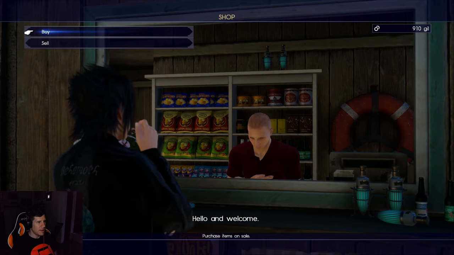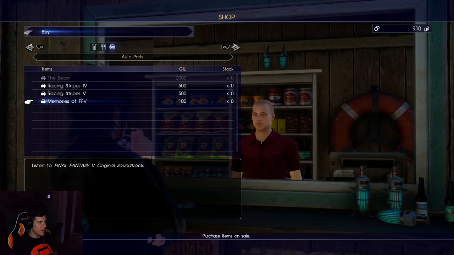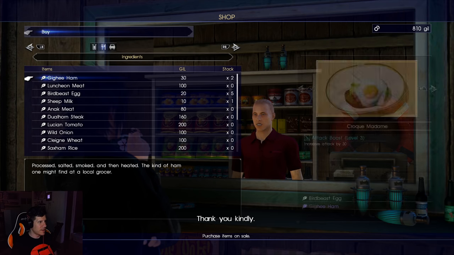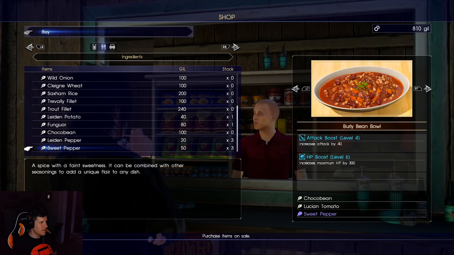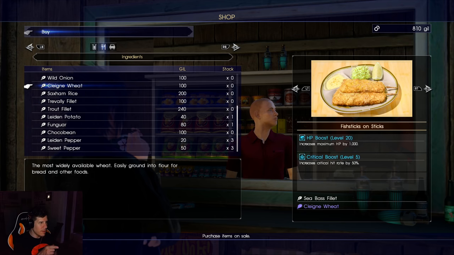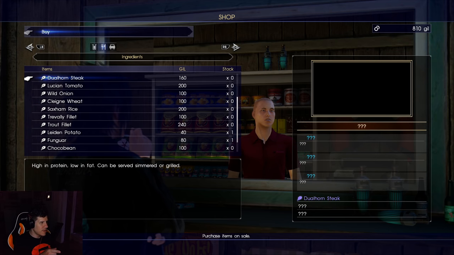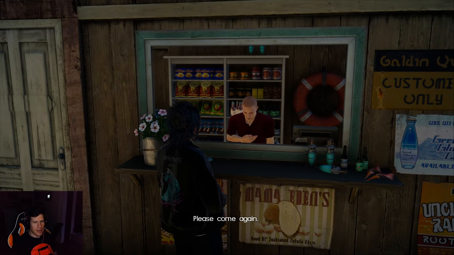Hello and welcome. This guy has some shit I need to buy, if I recall. I gotta buy all the Final Fantasy soundtracks. Thank you kindly. Most ASAPly. What's the peppers? He had some. You had some shit, bro. I remember. It was for... Is it a fillet, maybe? Please, come again. Later.